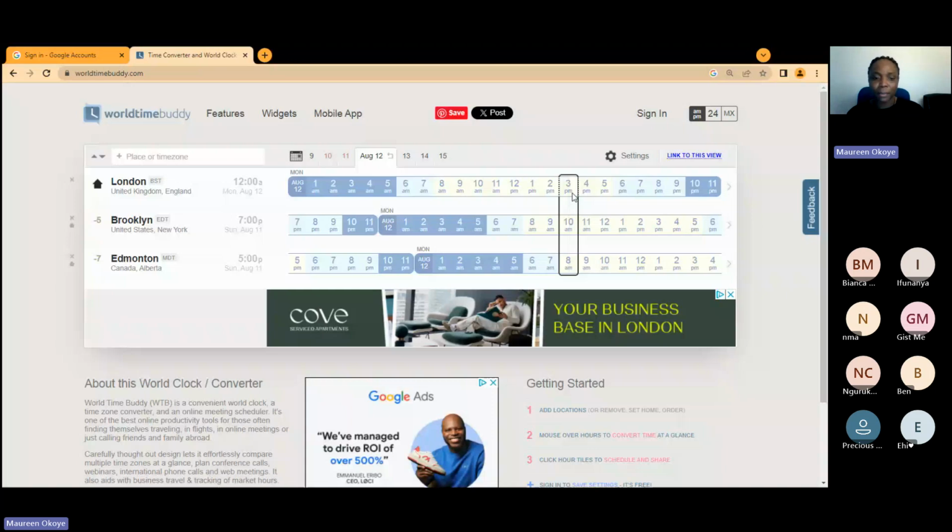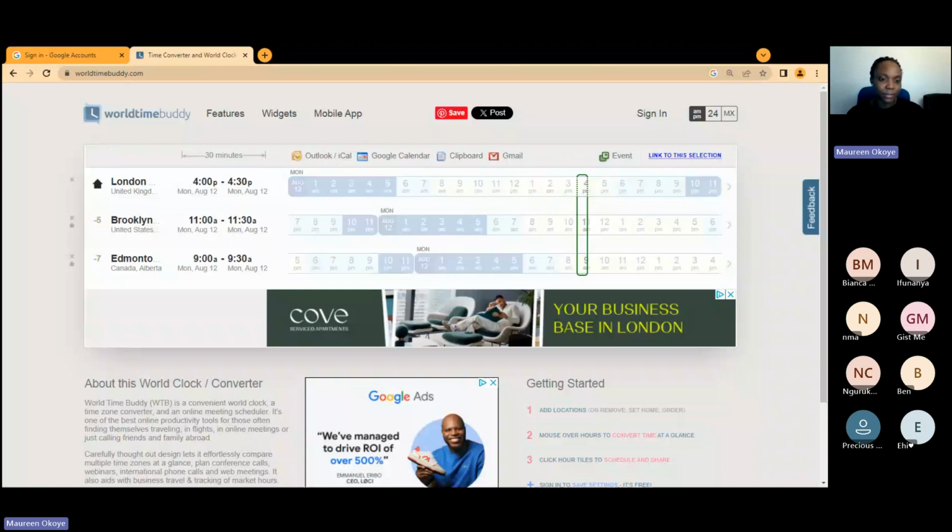And check my client's calendar. Hold on.